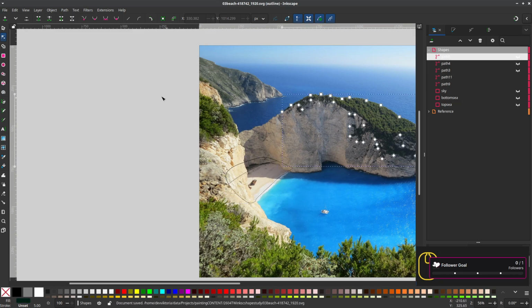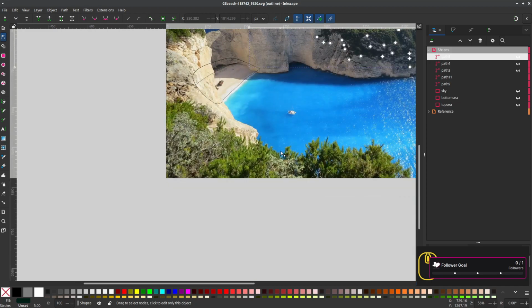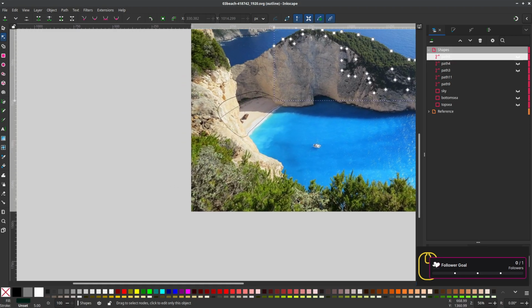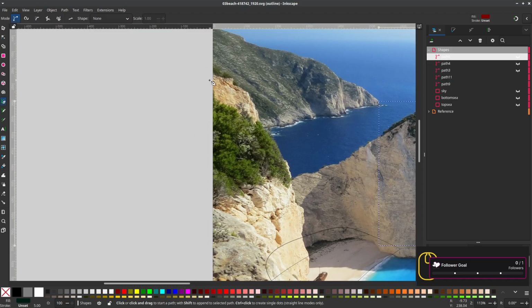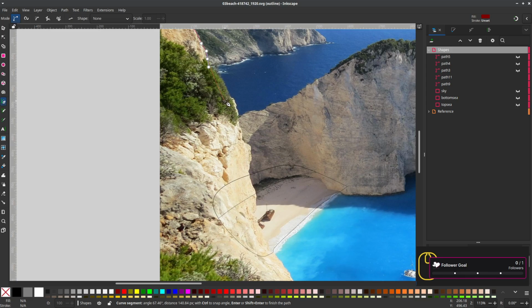And now I can focus on this cliff at the bottom. Yes, indeed. Let's use the pen tool. I'm going to leave out this greenery because that goes into that greenery, too much blending there. So I think maybe it's better if I just let this cliff be like so.